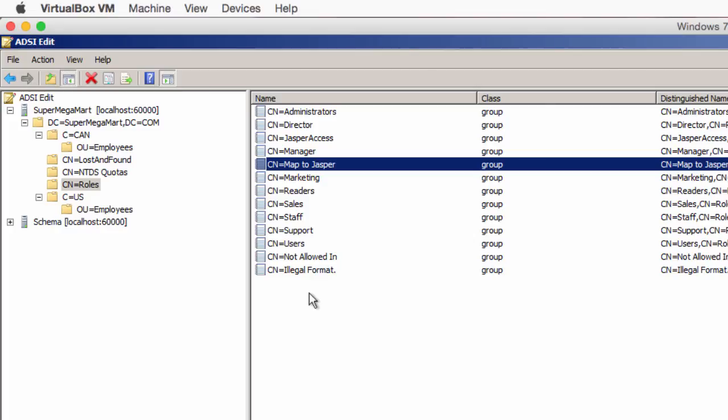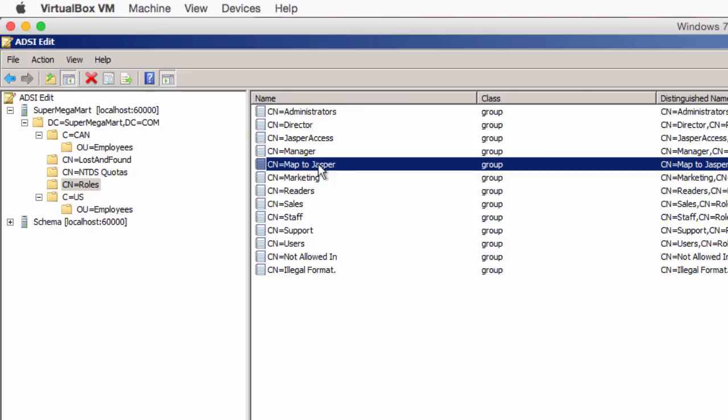The idea is you could have all these different roles, and rather than having to have all those roles map into JasperSoft and then have you sort them all out and say, okay, these 10 roles mean marketing, so give them all access to this folder, that's just a nightmare. So what you can do is map in the different roles from different tenants or any place and have them all mean the same thing.